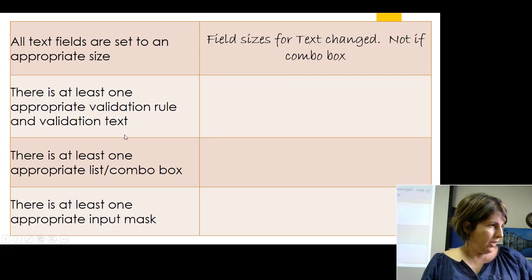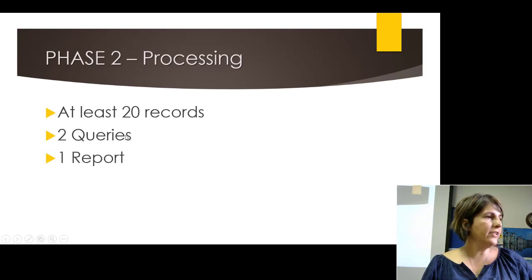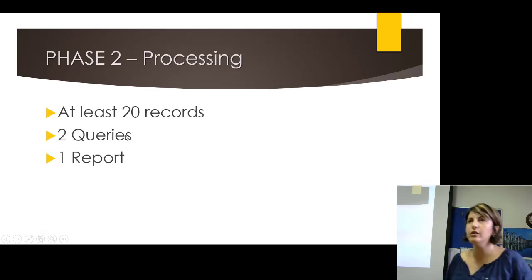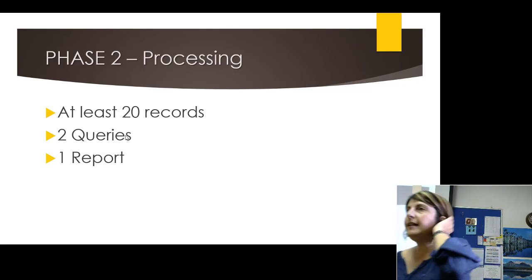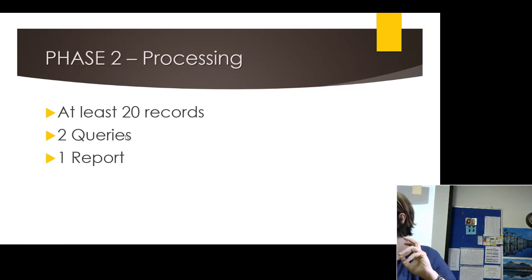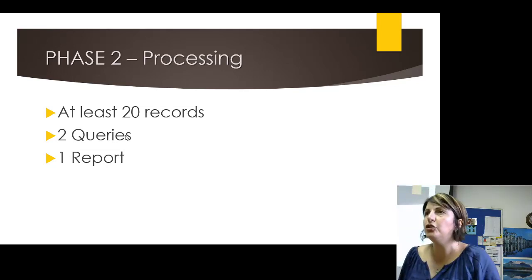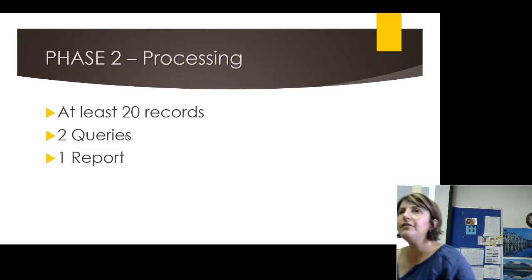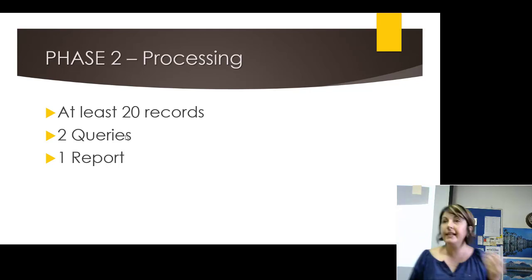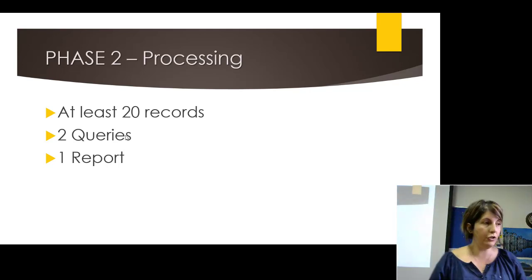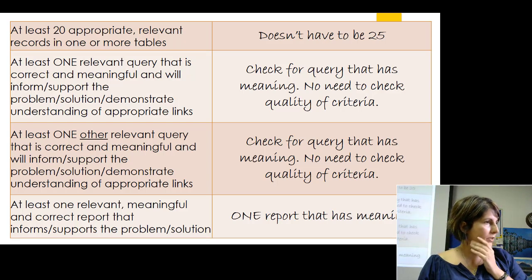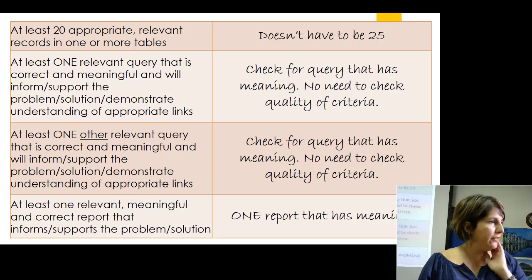Okay. What else? Okay, the processing, 20 records, not 25, because we penalize them if they don't have 25 questionnaires, but then they penalize them there and penalize them here if they've got 24. Alright? But if they've got 19 here, then it's a problem. Okay? Once again, you are there, so you should tell them. Marks, nothing changed here. 20 records, doesn't have to be 25.